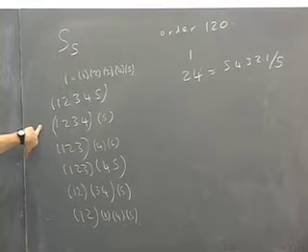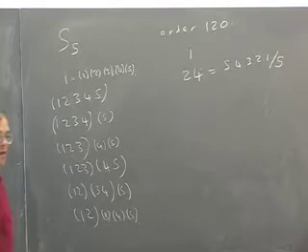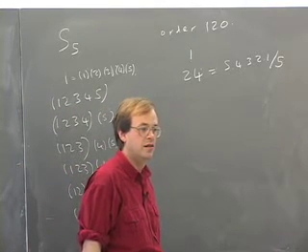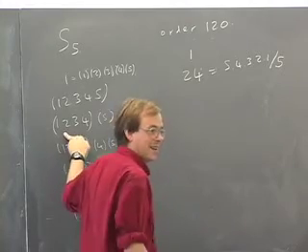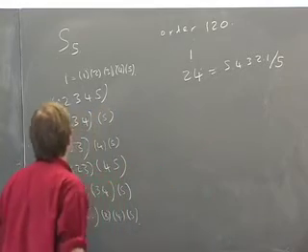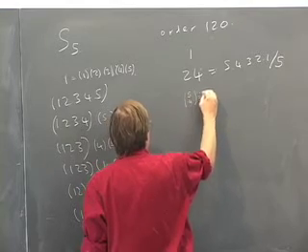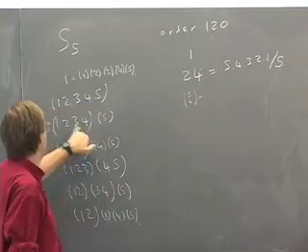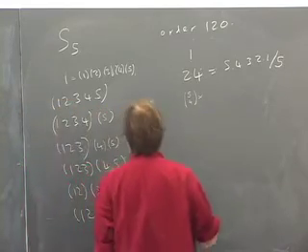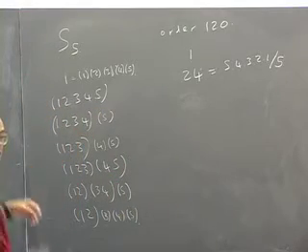How many 4 cycles are there? 30? You could well be right. So how did you get that? I did 5 choose 4, because you get to pick the 4 elements out of the 5 for the 4 cycle, and then multiply by 4 factorial divided by 4, which was 3 factorial. Yes, okay. Let me write it a different way.